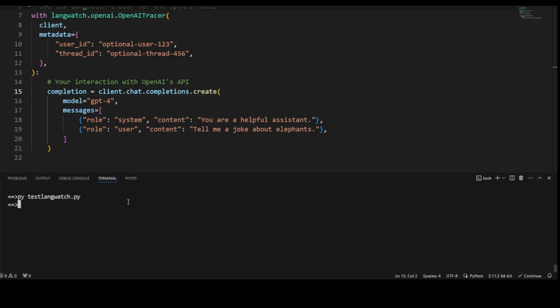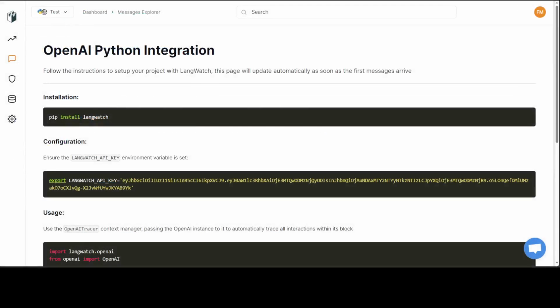So my code has finished running, and now I'm just waiting for this page to auto refresh and then show me what exactly the tracing looks like. If you keep an eye on the top right, you will see that it is automatically refreshing after a few seconds. So let's wait for it to populate and then we will see what exactly it has done with the tracing. You see that there is that button. So let's see, and it automatically refreshes when the first call comes. I'm still waiting for the last 5 minutes.